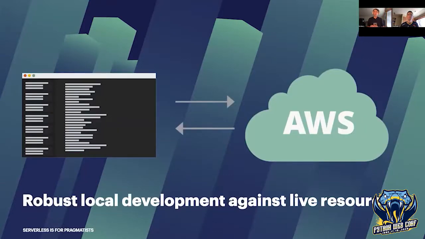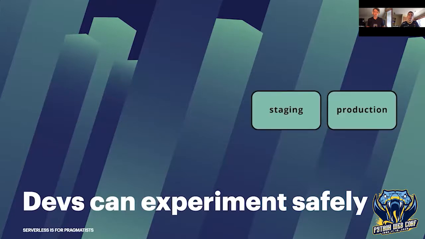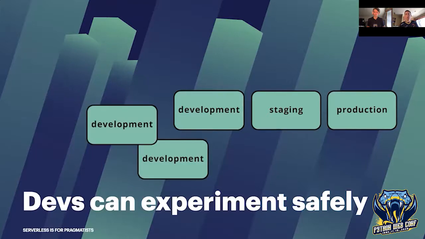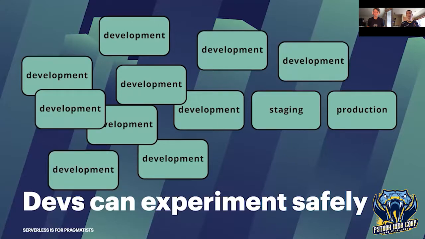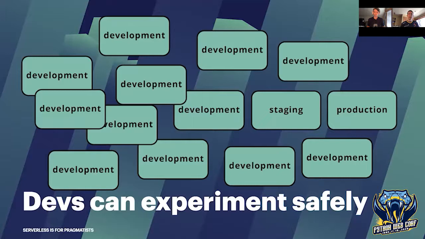Well, with a robust local development story, it means no more mocking, no more waiting to deploy, just a quick and accurate way to write function code locally while harnessing the full power of your cloud provider. Devs with the right environments have the ability now to experiment safely as well. They can do this in parallel, independent of other collaborators on the team. That gives them the ability to be much safer as they're developing changes and not worry about risks.